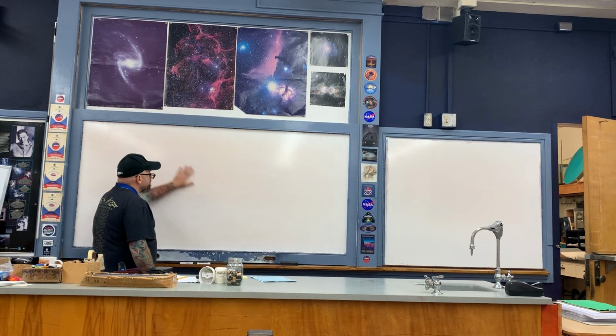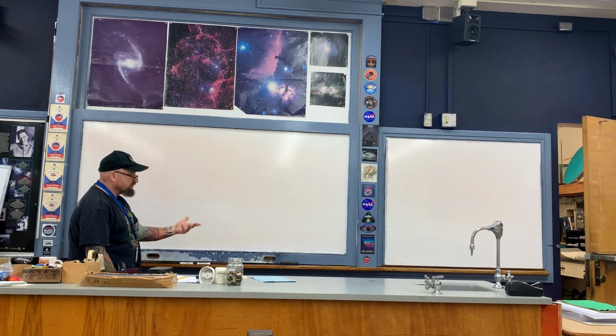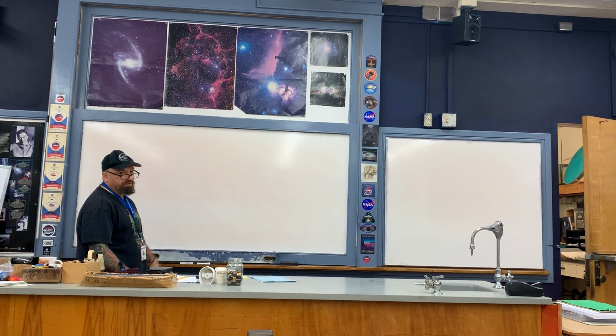Okay, here's part one of the lecture covering water waves. Water waves are an example of two-dimensional circular waves. That is, the water waves propagate on the surface of water, and they do so in two dimensions. So picture, for example, the board right here as the surface of water, and then imagine a single point source tapping the water like so, and it does so with some defined frequency.